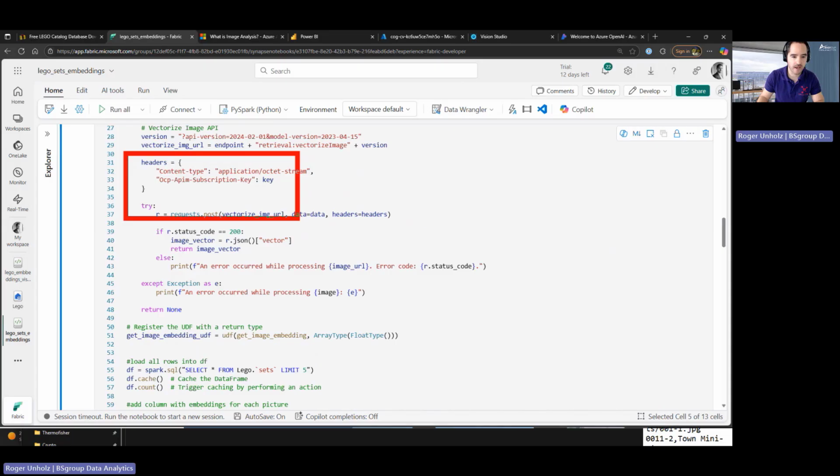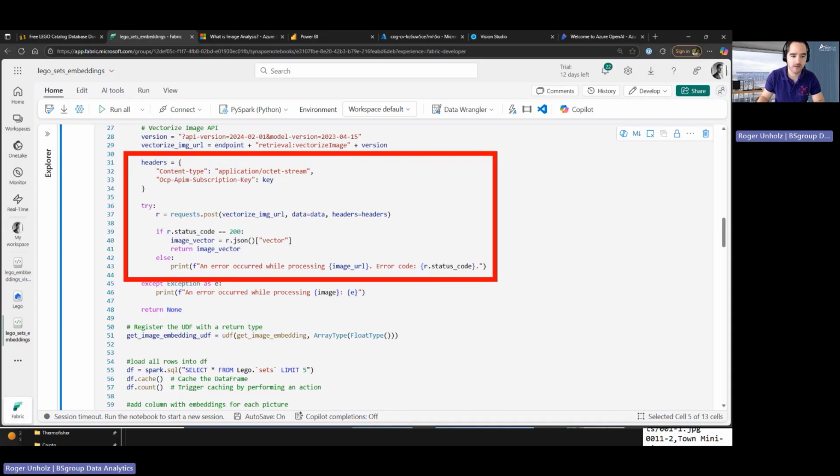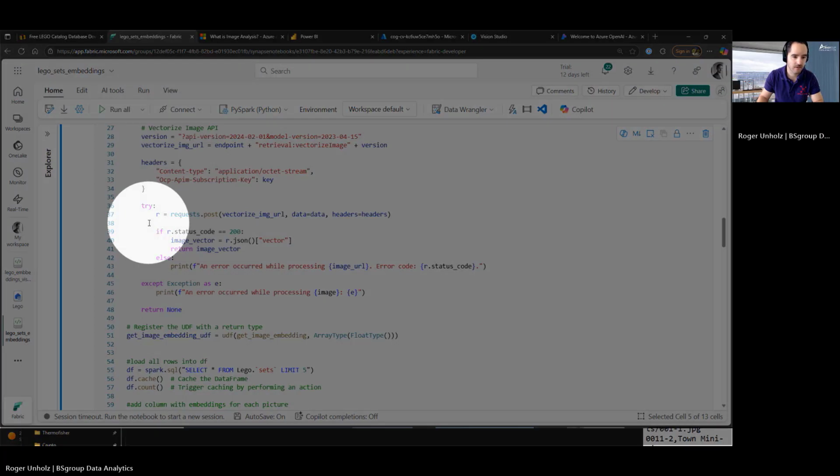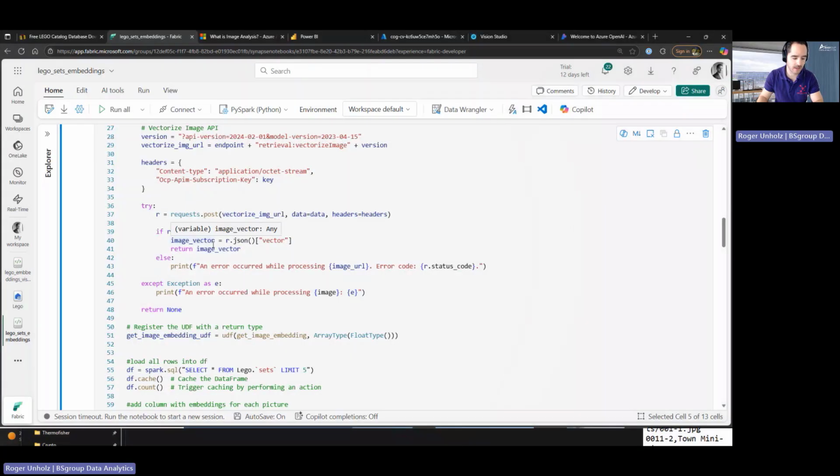I'm just calling the API, doing a POST request with the URL and the header information where I have my API key. And as a return, what I receive is the image vector.